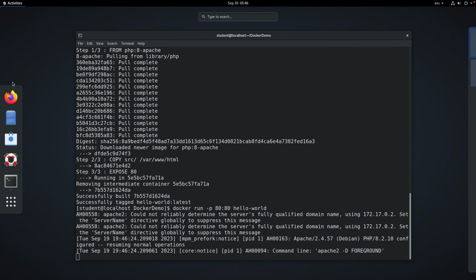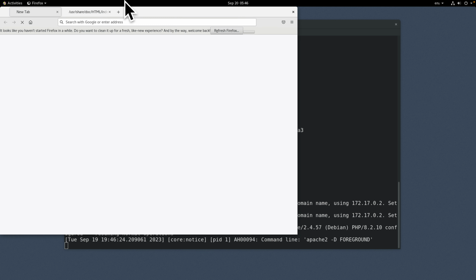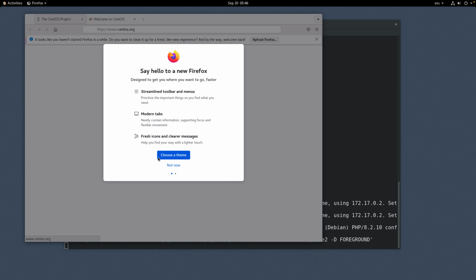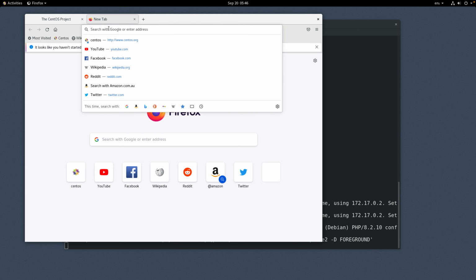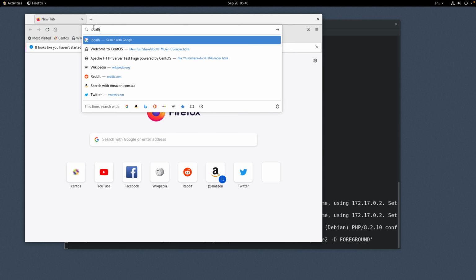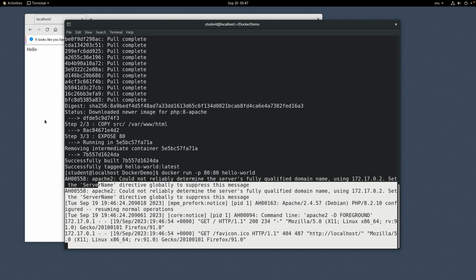With that running, we go to Firefox. This is a vanilla CentOS virtual machine. I just started it. I didn't service start Apache, I didn't service HTTP start, I didn't do systemctl enable start. HTTP does not happen. But if I go to localhost, I will be able to see the hello, because the Docker PHP image actually pulls up, runs, and puts this source into this HTML directory. You can see I got some logs as a GET request for visiting this file.